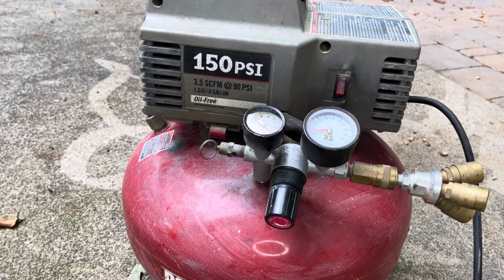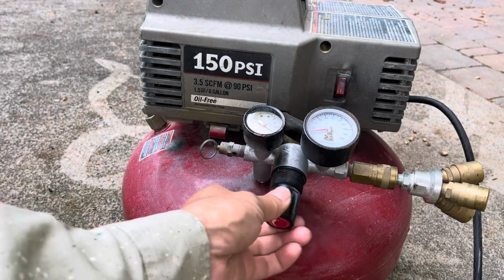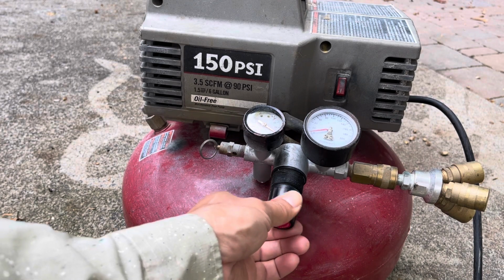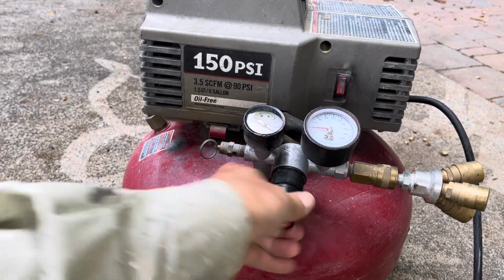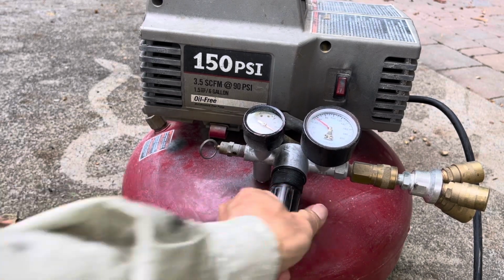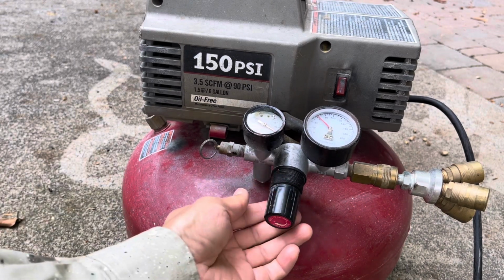Okay, so in this video I'm going to show you how to fix the leaking Porter-Cable 3.5 CFM air compressor. The tank pressure is about 90 psi, and if I increase the regulated pressure to about 60, you can hear the leaking.